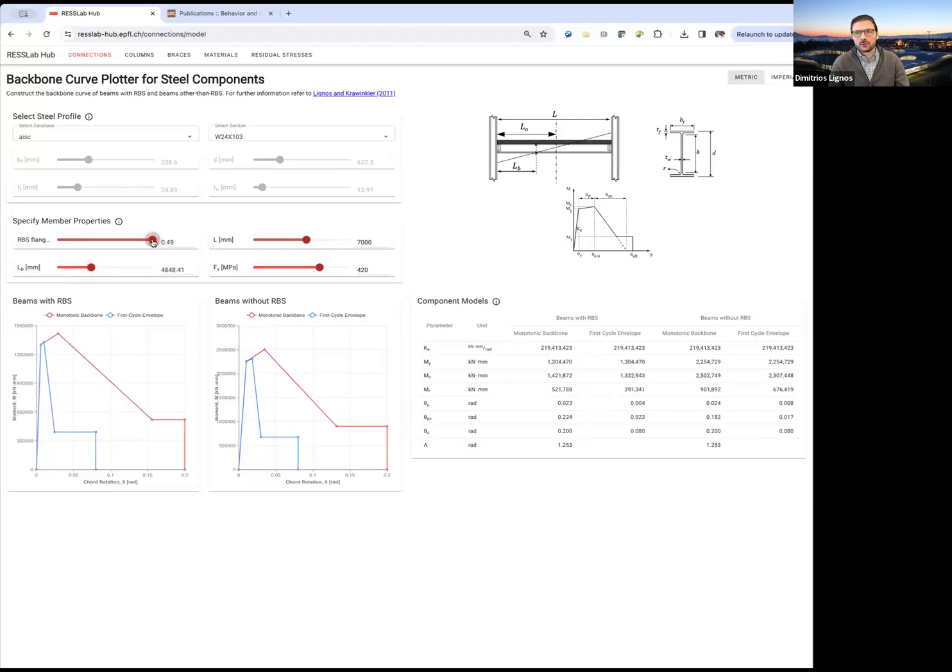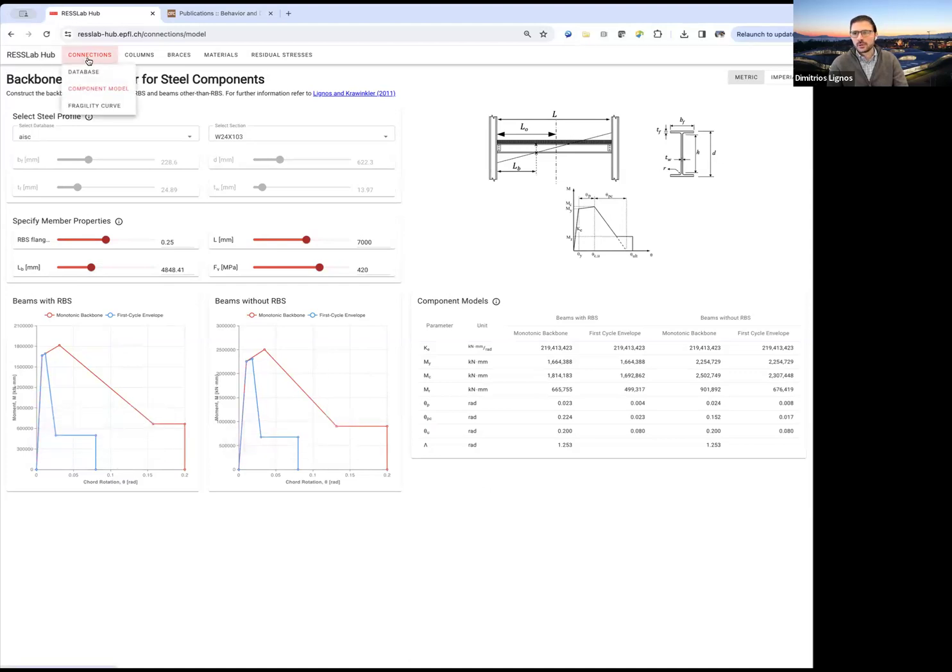Or if your reduced beam section is not maxed out on the flanges, but you're using, let's say, 25% reduction in the flanges, again, the component model is interactive and is going to be able to provide you the actual information. Moreover, all the values here for the anchor points of the component model come tabulated, and you can basically use them directly in any structural analysis software you may be using.